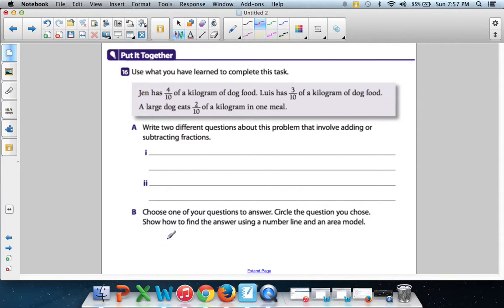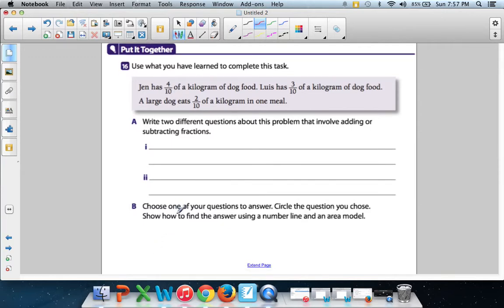This is all it is, but it's rather big. It's one problem, but it's got many pieces. And as a fourth grader, you have to get used to the idea that one problem can take more than one second. It's going to have multiple pieces. That means different parts of work for you to do. Use what you have learned to complete this task. Alright, here we go. It's task time.